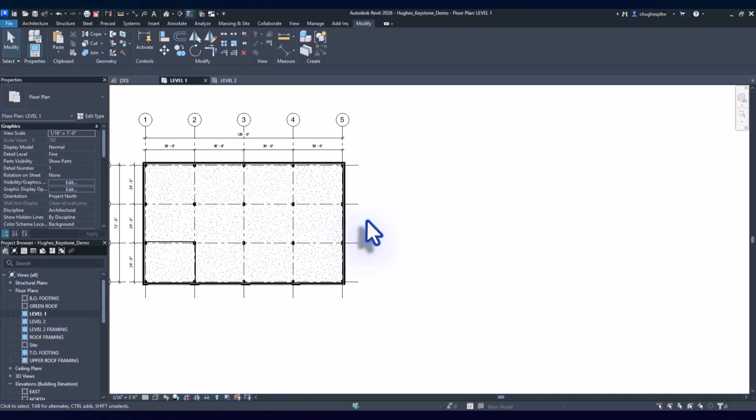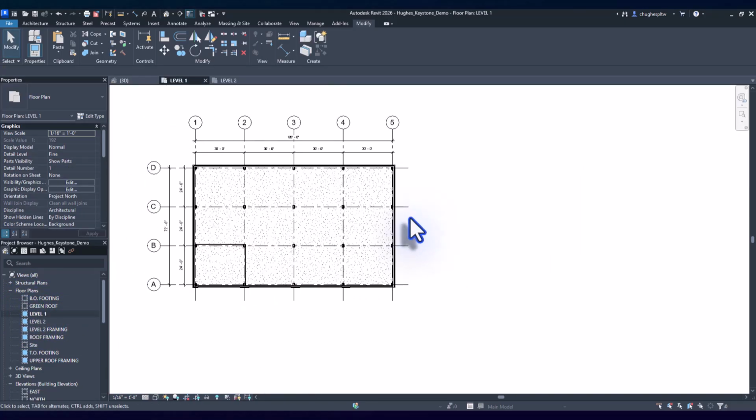For mine, I'm actually going to look at putting it on the east elevation, and with that, I'm going to add mine on to the building. Sometimes these can also be added inside of a building as well. So you have to decide where you would like to have these stairs be located.